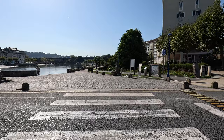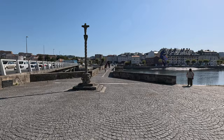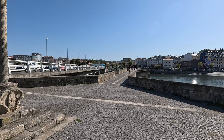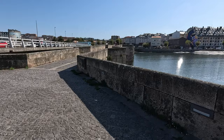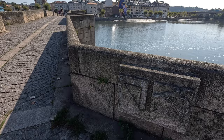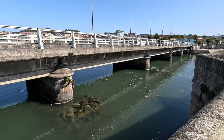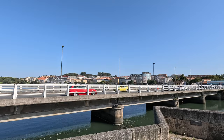Pedestrians have priority here. Let's have a look at this old bridge — it's one of the things to see in this town. Looking at the side of the bridge, I'm not really sure about its history, but it looks old. Let's see if we can get some information. I'm not going to cross over, but there's a new bridge over there where the traffic goes.